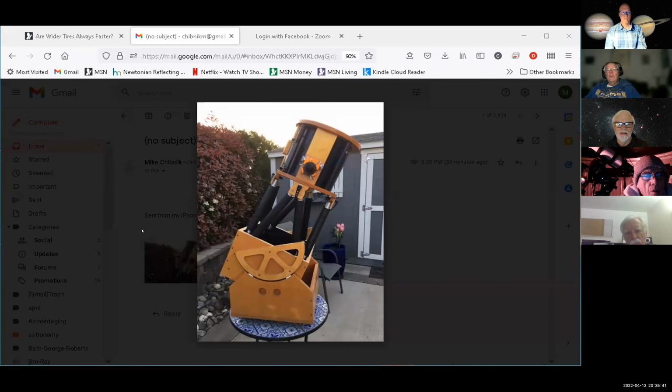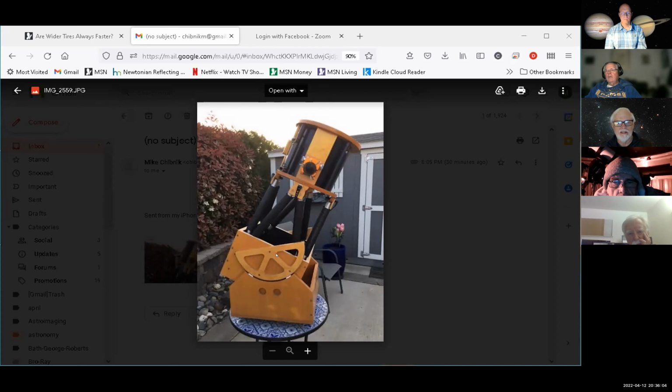So I've been working on resurrecting Tom's old telescope. This is Tom Whitmore's 10-inch f3.5. I tried star testing it, and I ran into a situation where, unbeknownst to me, the sling to the mirror had loosened and it was resting against some posts, so I couldn't adjust it. I fixed that, and I'm in the process of refiguring that mirror to a better shape.